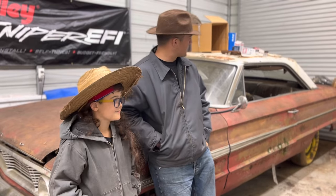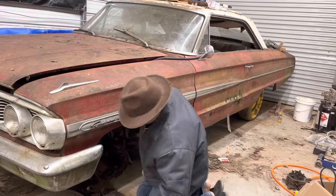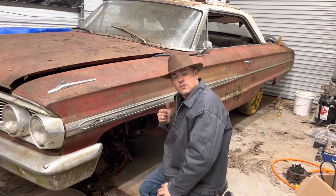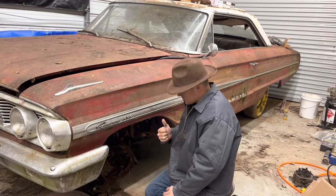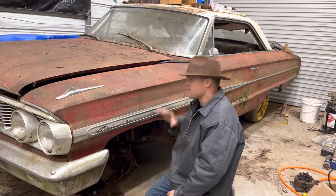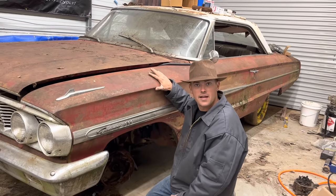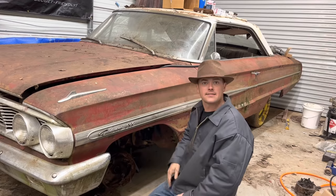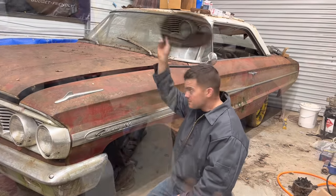And we're gonna get right to it and try to get this thing on the road. So if you didn't watch the video on this car earlier, we made two videos, one where we rescued it out of a junkyard after it was sitting out in the field for 30 plus years. And we did another video where we actually got this motor running. This is a 64 Galaxie 500 with what I'm told is a 390, although this car came originally with a 352. It's got an automatic, it's got a 9-inch. So let's tear into these brakes and see what we can do.